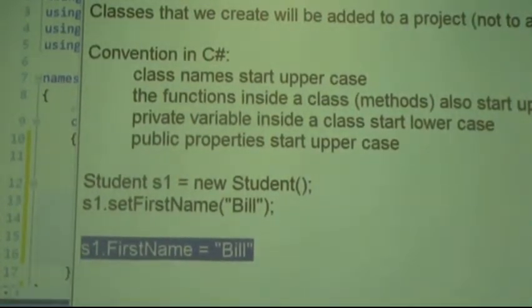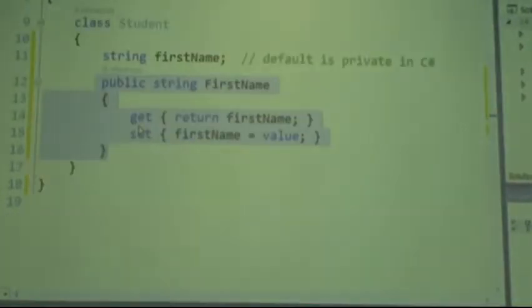Are properties used for any other methods besides get and set? Properties are used to basically expose the fields, meaning the private data, to the outside world. So we don't use them for functions, we use them simply for data. So again, from a Java point of view, remember for every field we write getters and setters. So think of a property like a wrapper for both getter and setter to make the calling code look a little bit easier. But internally it is the same as a get and a set.